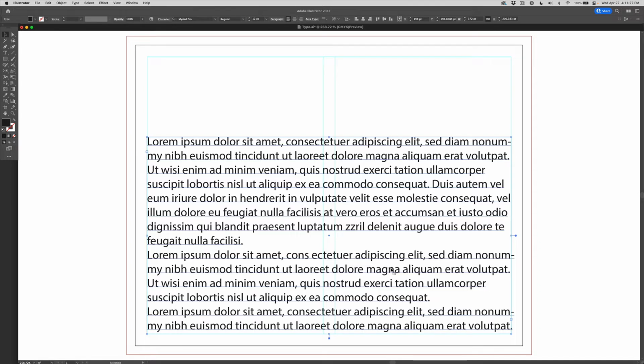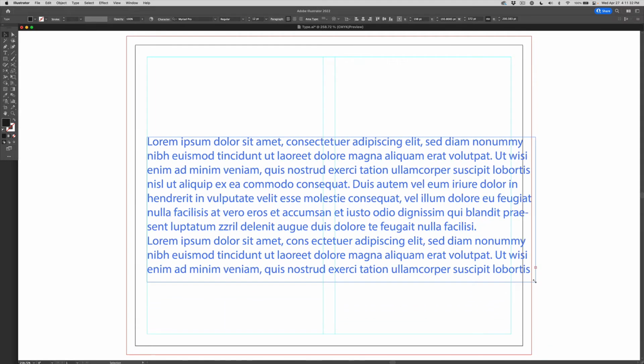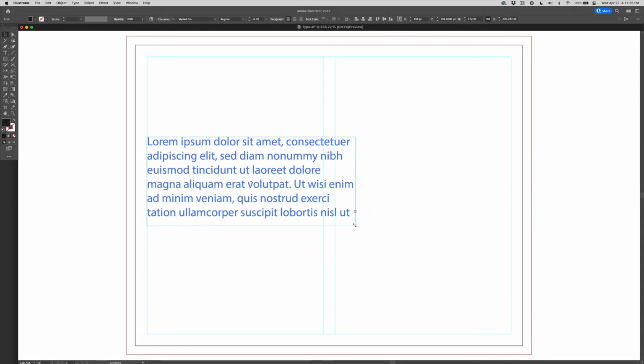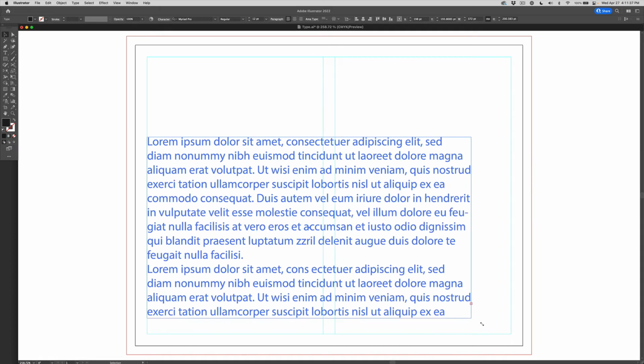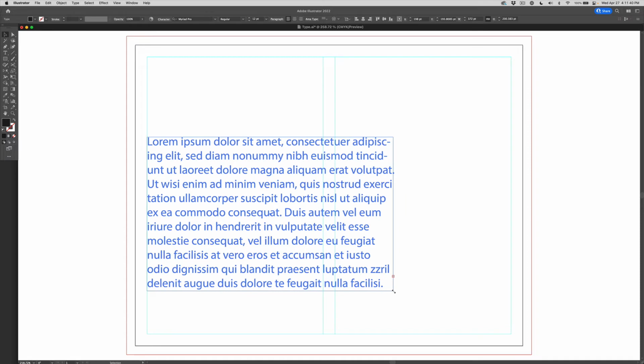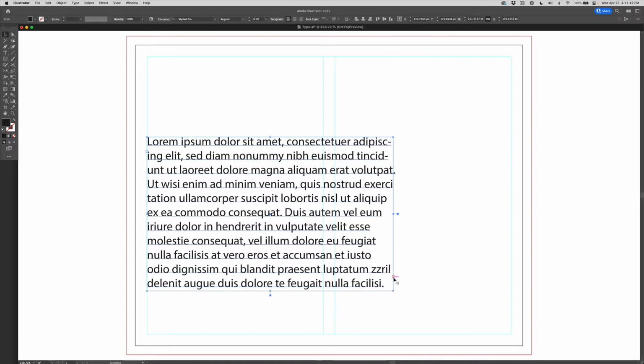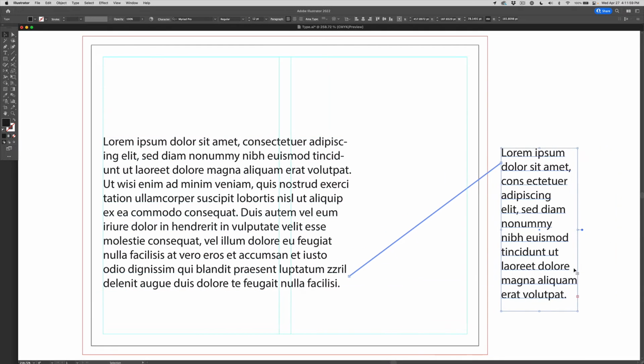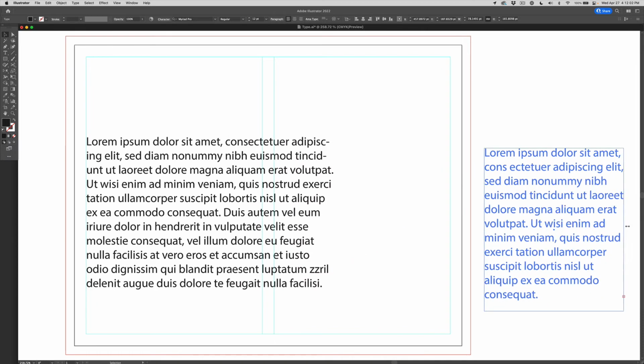So if I hit escape to get my cursor out of the text and I grab the corner of this frame and I scale it, you can see that it does not scale the text, it reflows it in the frame. Okay, so if I scale this frame smaller, you see that there's a little red plus here. That means that my frame is too small for the amount of text that I have. So I can tell how much too much text I have by clicking on the red plus and then clicking off. If I drag to the side of the page, you see that the overflow text is in here.